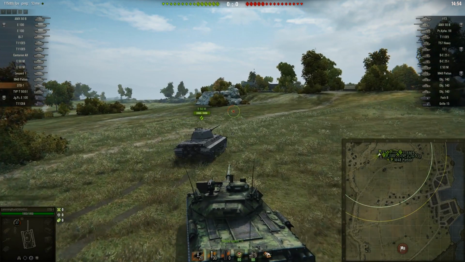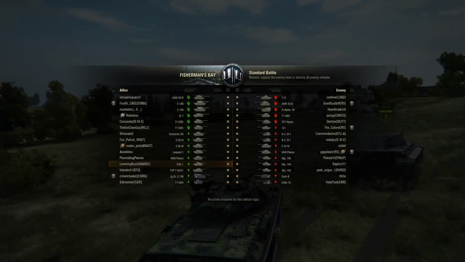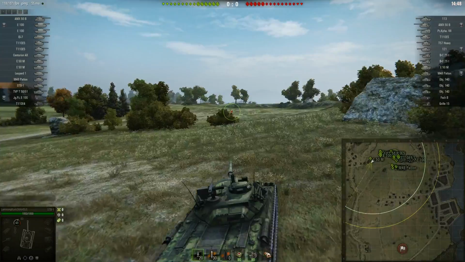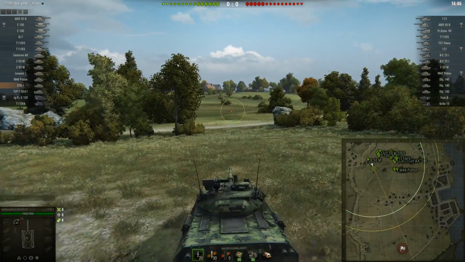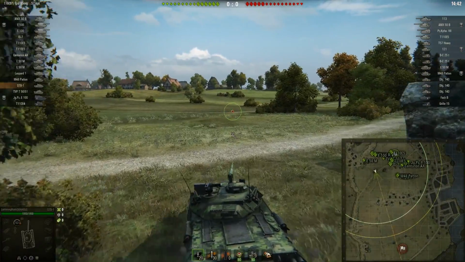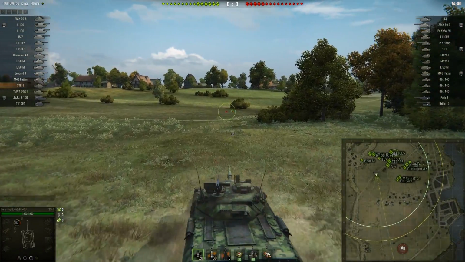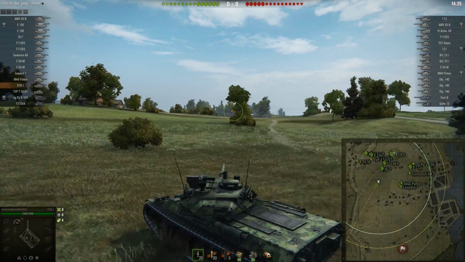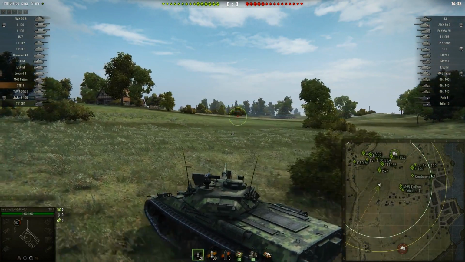Alrighty, so this is a game that I played on Fisherman's Bay, and this is probably the most requested map that I've ever really had in the future of my channel as far as advice. Now, I'll be honest, it's a very difficult map to play, especially when you're in a situation like I am here. So what I'm doing in this case is I'm trying something out because the typical play E6 doesn't seem to be working, especially when you're in an all tier 10 game.